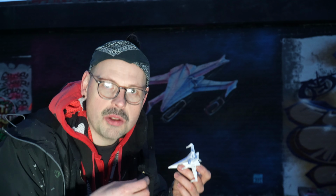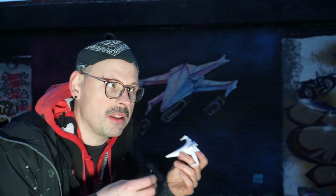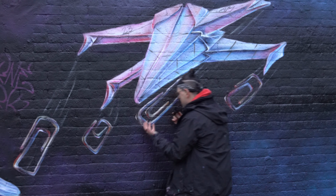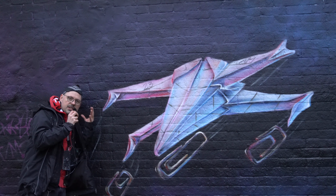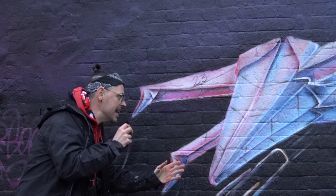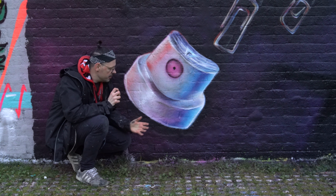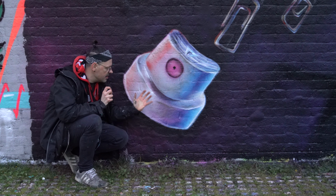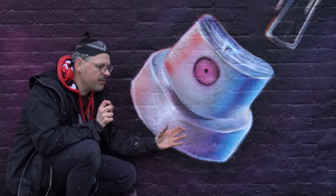I want to continue challenging myself, pushing my origami narration to new heights. One, two, three, four. Excellent execution. I'm so proud of it. Close up looks bang. Well, as for the X-Wing, can I say, the force is strong with this one. As for the fat cup, this is certainly one of the best one-day fat cups I've painted in the last 12 months. It came out really well, so I'm very proud of it.